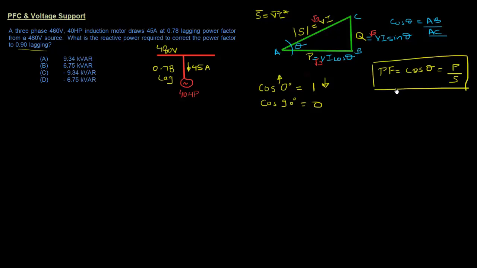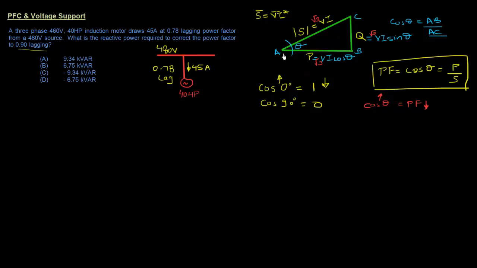So what we find out from here is as the angle increases, this value decreases. So going back to our equation here, cos theta is equal to power factor. As this angle theta would increase, our power factor would decrease. And a low power factor is undesirable. I'll get into that a little bit later as well. I'll show you why a low power factor is undesirable. And that's what we're really doing here. We are improving our power factor, right? From 0.78 to 0.9. So at a lower power factor, our angle would be more.